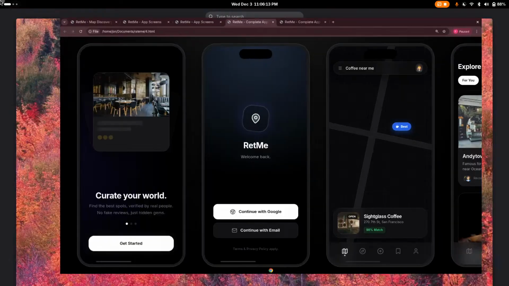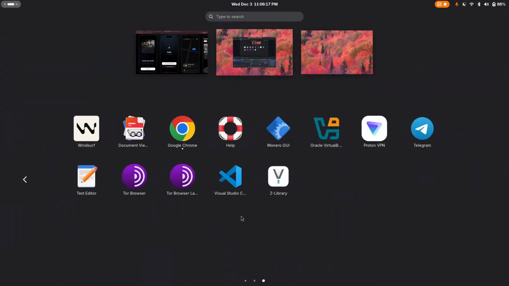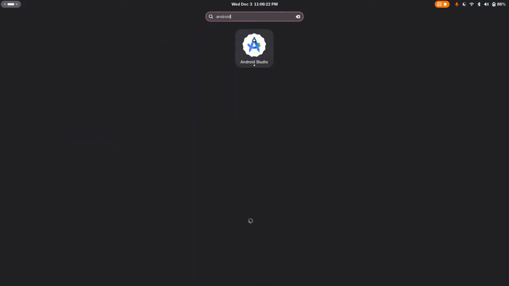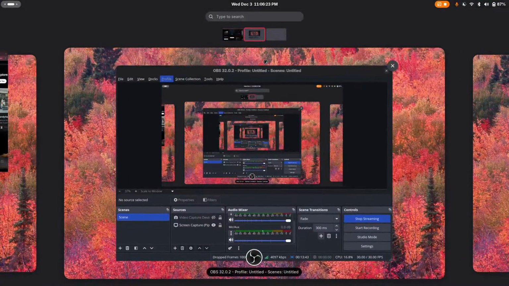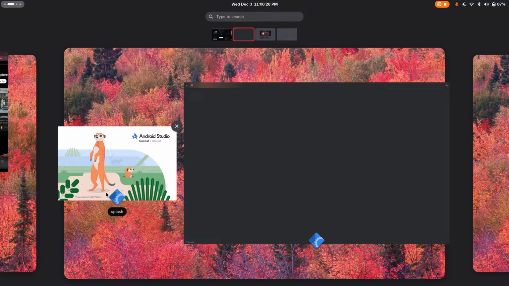Yeah, exit. So I'm going to go to this page actually. Let me just open my Android Studio. So as you can see, you now understand what we are going to be building. So yeah, let's begin.